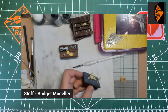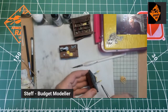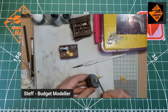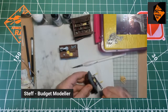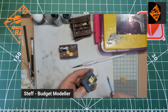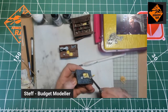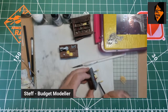But this is probably going to need several coats. Okay, that's why I haven't put this stuff in the wet palette, because it thins it down straight away. I don't need it thinning, it's thin enough as it is. And it just gets annoying because it's not thick enough. But yeah, go around doing all the gold stuff and then come back to this one and give everything a second coat.